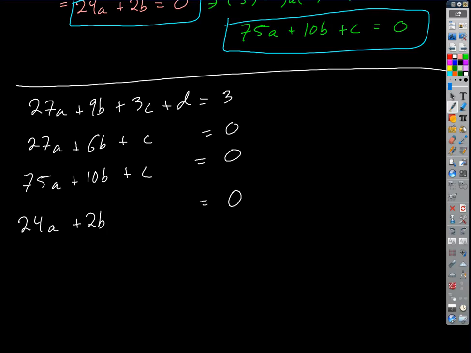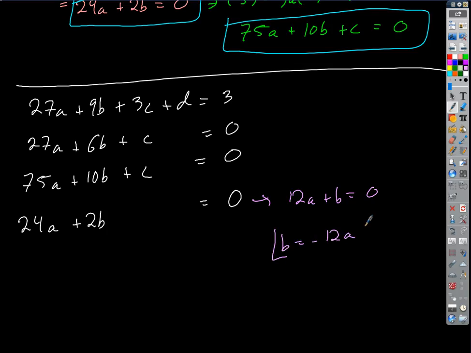Nick, you had a- A equals, or 12A equals B. There you go, good. So one thing we could do is take this last equation here and do some stuff to that, right? I could divide both sides by 2 and get 12A plus B equals 0. So then I can isolate B pretty easily, couldn't I? What's B equal to?